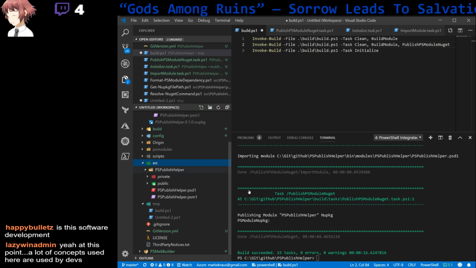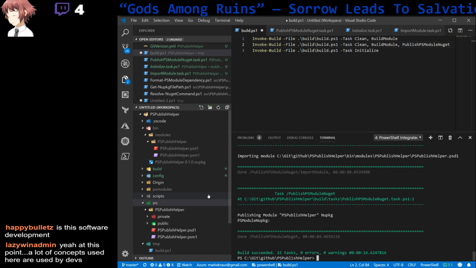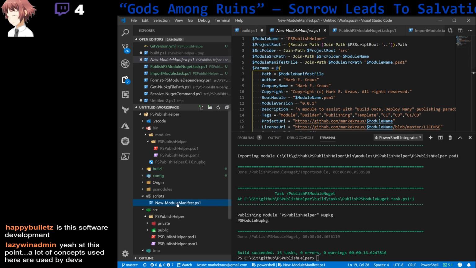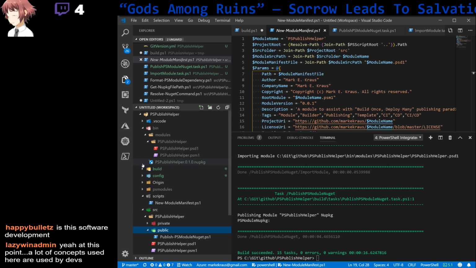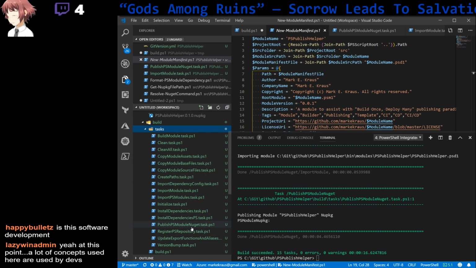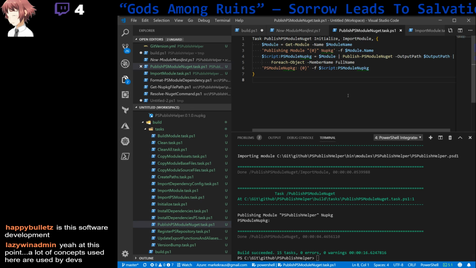We didn't get anything in the PS module nupkeg, so I'm going to guess that full name is not the right thing to do there. That's not it. That's not it either. It's in tasks. There we go. Full name.